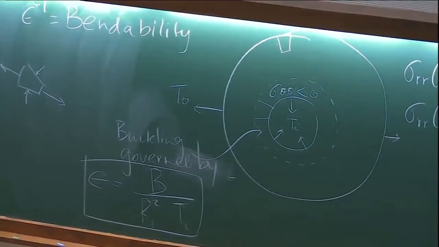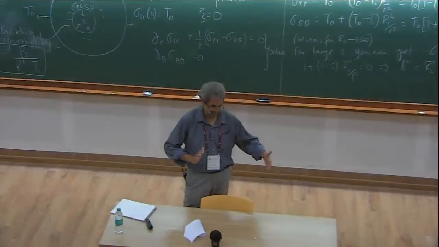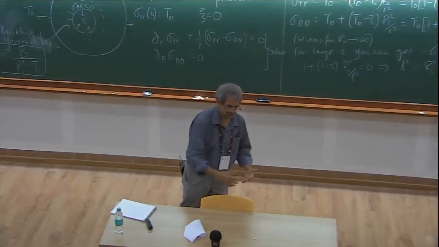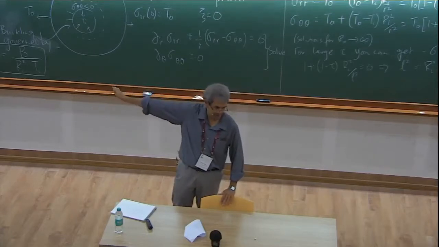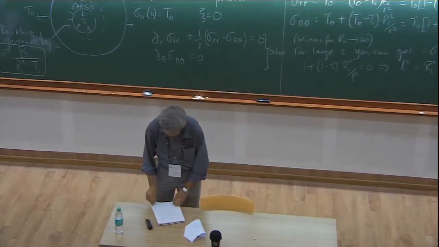Okay, so you solve for where that dashed line is, assuming everything is planar. And then you say, well, now let me allow the thing to do what it likes, make wrinkles. And now I find out which is the best possible wrinkles state I can have. It's the same thing as we did earlier. Find out what the state of stress is when you're about to buckle. And then beyond buckling, you say what's the best wavelength I can choose. Okay? It just looks uglier.